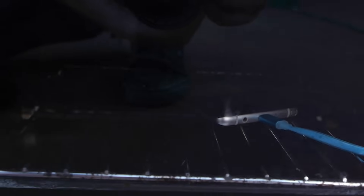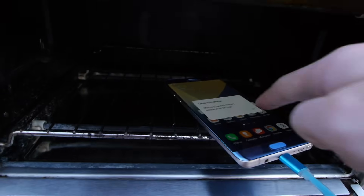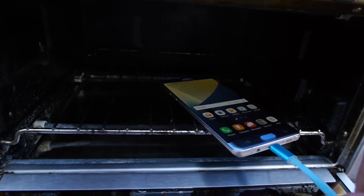The Note 7 just gave me a message where it says 'unable to charge' on the screen, so it's already a little bit of a funky sign. And there goes — the phone for some reason turned off. So let's just go ahead and check on it right now, it's only been a couple of minutes. Battery temperature too high. So it is detecting that the temperature is too high — that's a good thing.